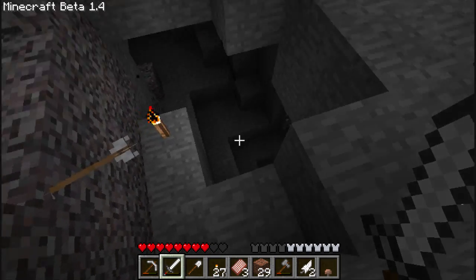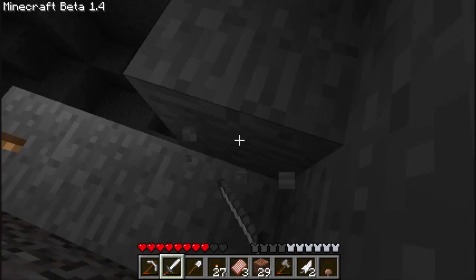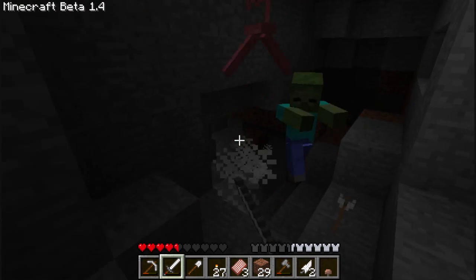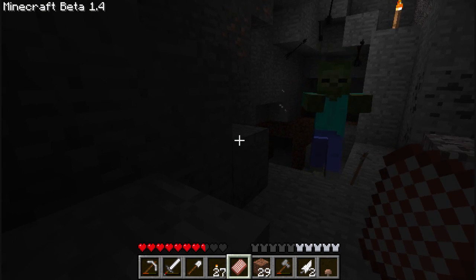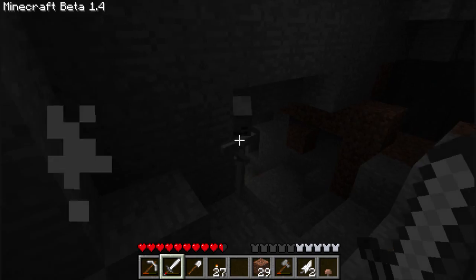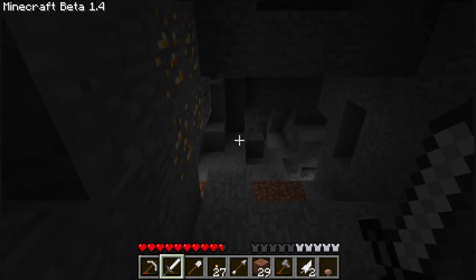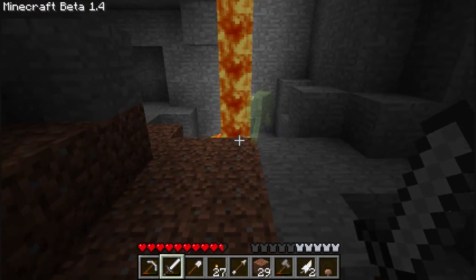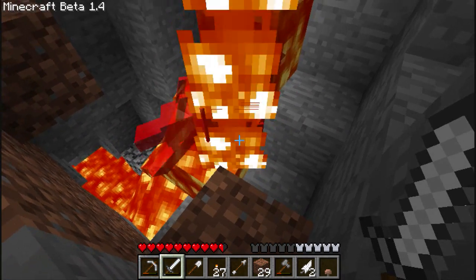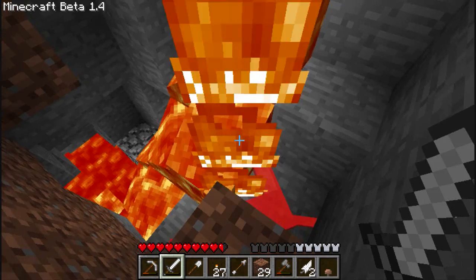Okay, how are we gonna do this? Should we just storm them? Ooh. Oh, nope. Okay, that's not the best idea. All right, don't die. Don't die. Toast. Get out of here, zombie. Go fight the skeleton. Nice. We got through that. Oh, lava. No! No! Aw.